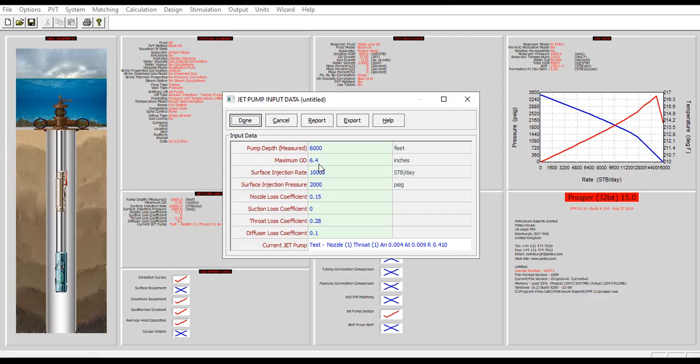You can check, and you can still modify some numbers, but we will keep it. The pump depth is 6,000 feet, no need to change it. Maximum OD 6.4, surface injection rate 10,000 stock tank barrels per day for the power fluid, surface injection pressure 2,000 psig, with coefficients for nozzle loss, suction loss, throat loss, diffuser loss, and the current jet pump selected. So far so good.